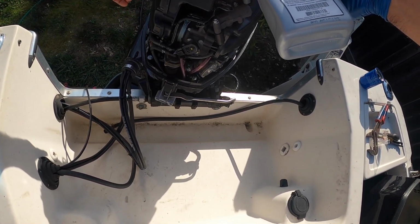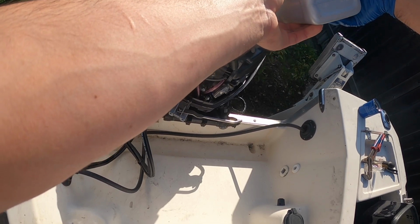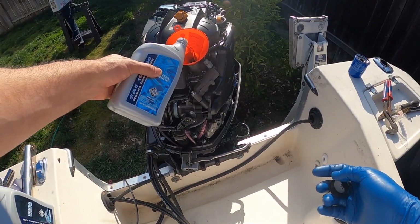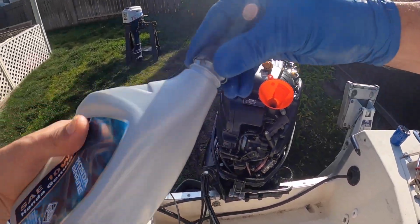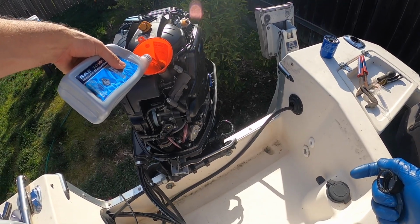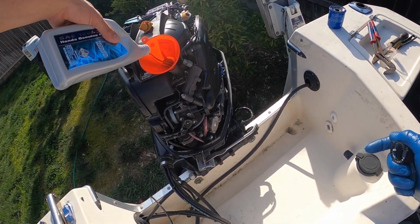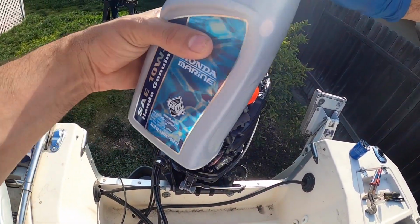And then we'll be checking it with the dipstick, making sure that it does have the correct amount there. So that's the first one. I had a little bit left from last time, about half of one, so go ahead and use that one up. Nice golden honey-like color. That's what we want to see. Okay, that's about 2.5 quarts. It should be 3.5 right here.